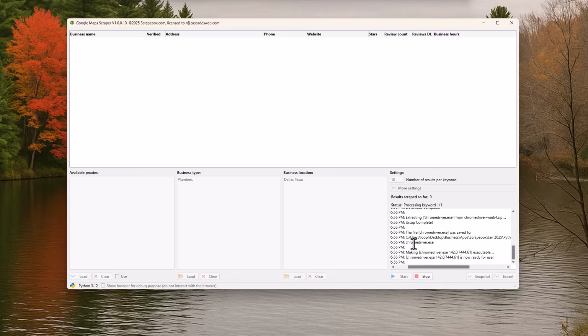And now I just want to mention, while it's doing that, if you are having troubleshooting issues, like something's not working, there's an option here to show the browser for debug purposes. When you click that box, it pops open a browser and it lets you see what's actually happening, like in Chrome, for example. You don't want to interact with the browser, as it even says right here, don't interact with it. It's not something that's really very useful and could even get in the way. So don't use it unless you need to. But if something doesn't work, do that and it'll come up.